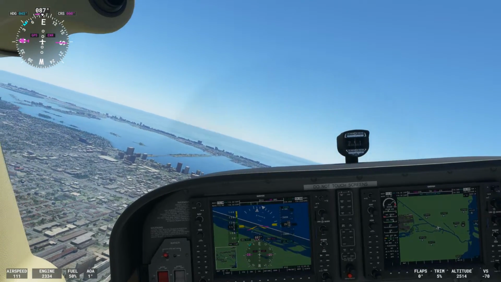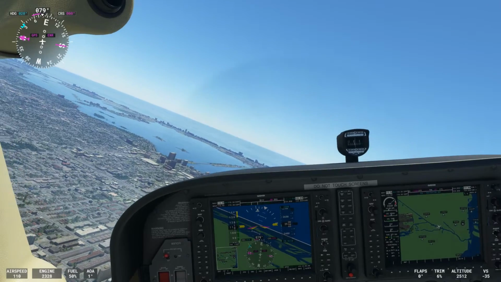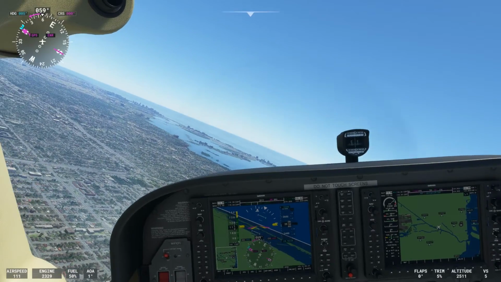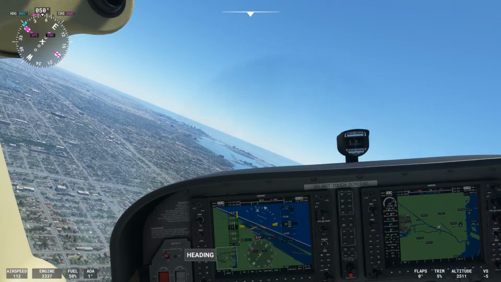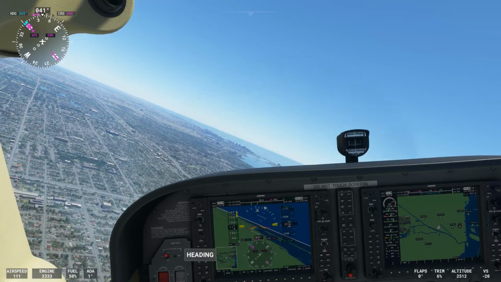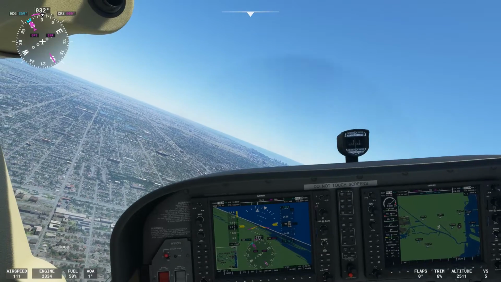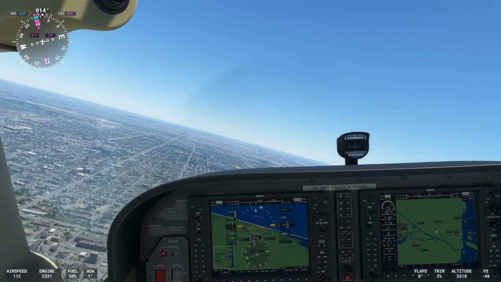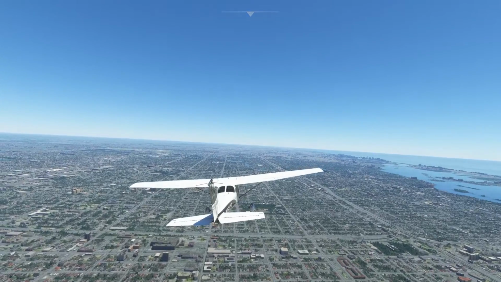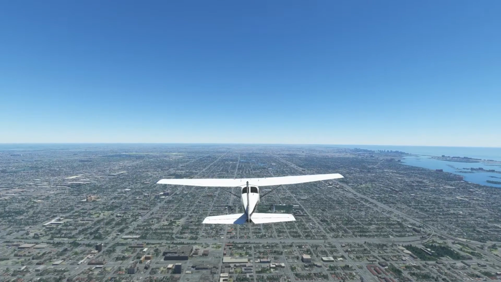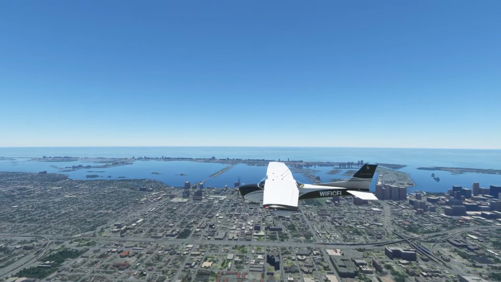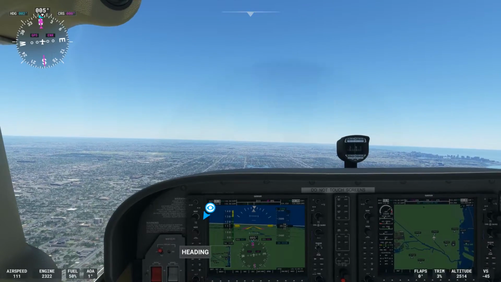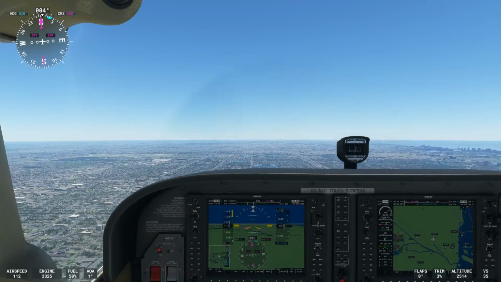As we're doing these clearing turns, we are obviously looking for traffic, so we have our head up outside the window, looking to make sure we're not going to get in anybody's way or anybody's going to get in our way while we perform this maneuver. Again, you'd be looking around, left and right, looking for traffic. Now let's go ahead and make a right 90 turn. Let's go back to 090 on our heading.